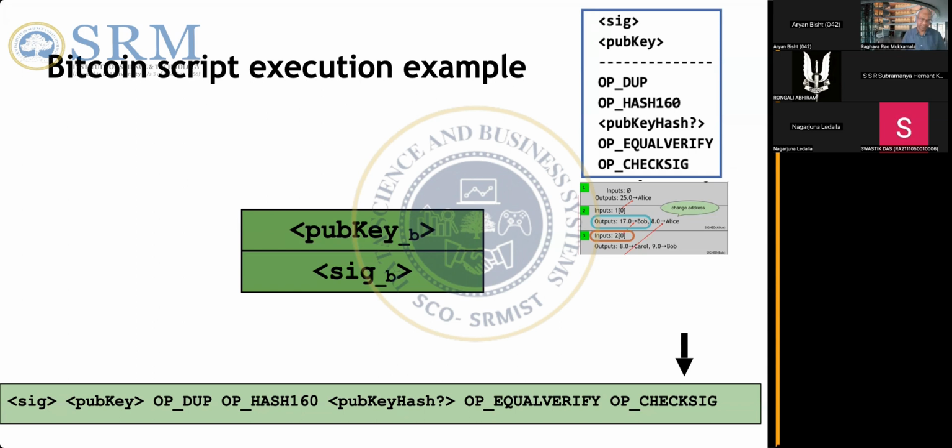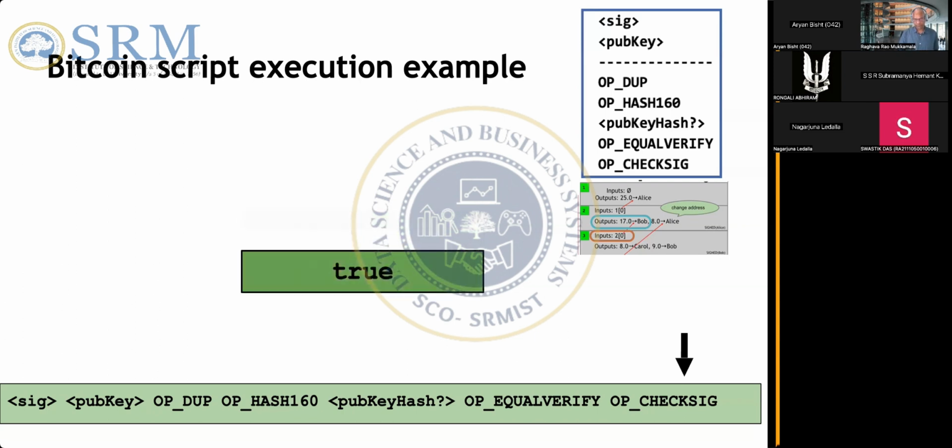And now we'll get back to the check signature. When the check signature takes the signature and the public key, it will verify whether the signature was generated with the private key corresponding to this public key, right? If that is valid, it returns true. Let's say the coins are transferred to Bob, and let's say Carol has put her signature. Then at this step it will fail and return false. So that means if you are trying to spend somebody else's coins, you will get a false, and the script will fail. Script validation will fail.